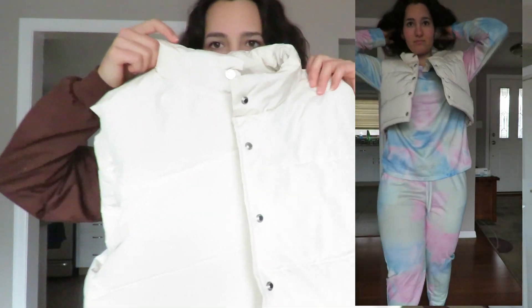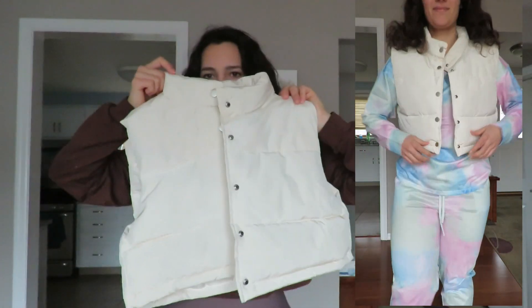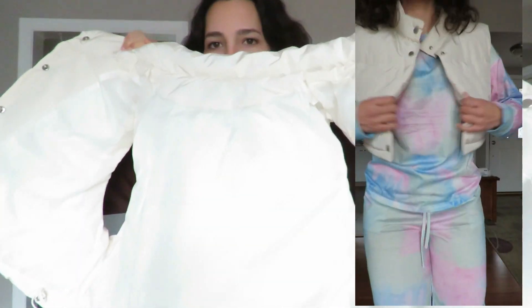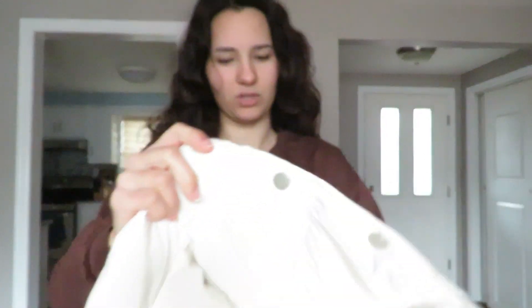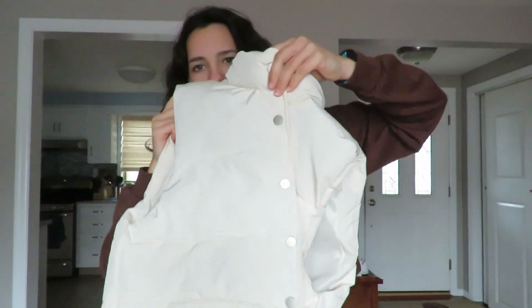Now we're moving on to the clothing portion of the video. I just got this cropped white vest and these have been so popular. They're so cute to style with jeans and plain colored shirts. It's super thick and really nice on the inside, and I feel like you can honestly size down if you really wanted to — this one is still pretty big on me and I think I got a medium. It has this little extender thing so if you want it more cinched at your waist you can tighten that up. The buttons are really nice quality. It's a super cute basic cropped vest and I'm excited to style it in springtime.